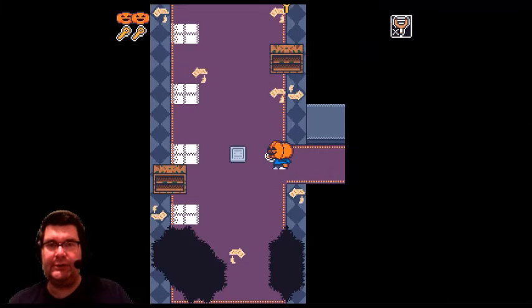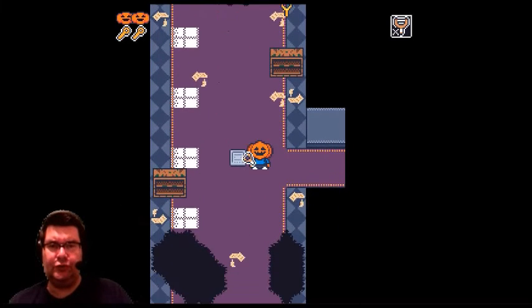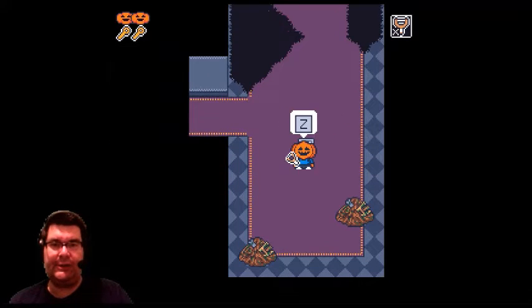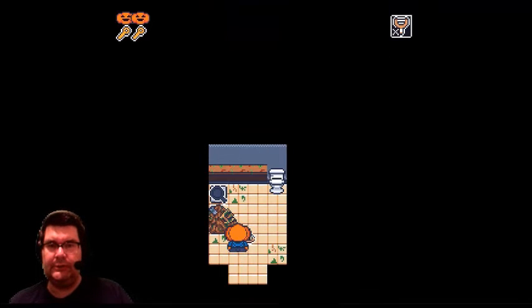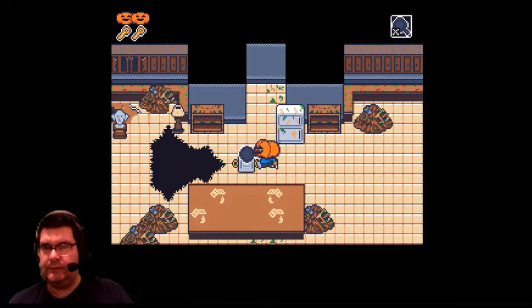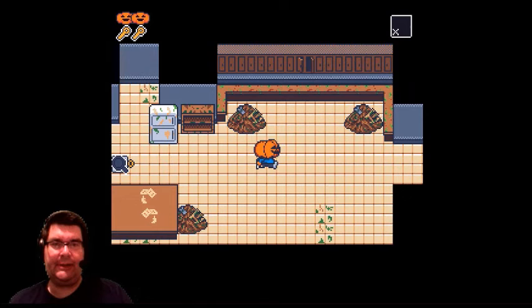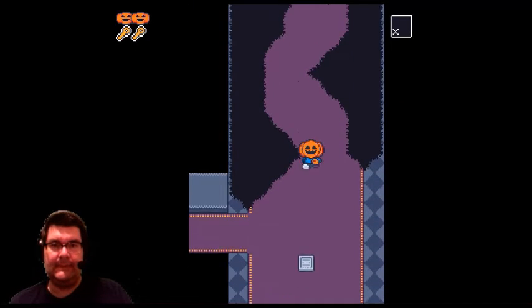What's this one for? Okay, let me find the pan. Where did I put the pan? I can't remember where I put the pan. Yeah, it's right there. Let's take the pan back. I'm looking at it. Bullshit. Okay.